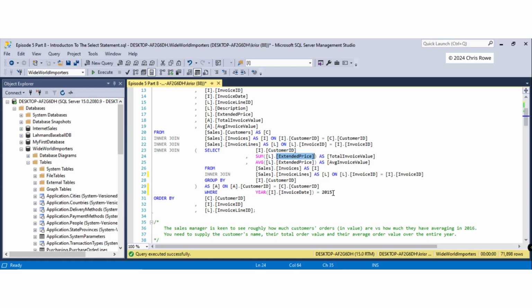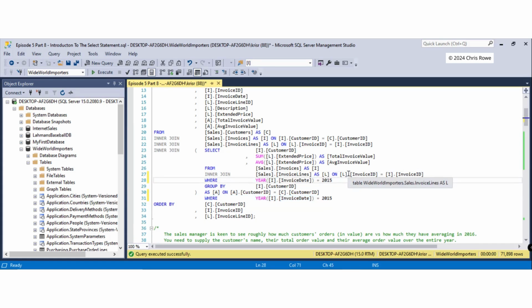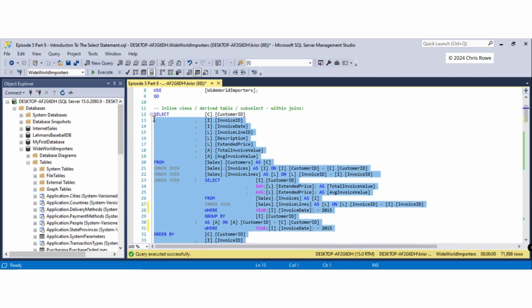So how do we get around that? We simply make sure that we have a join in both select statements. So now we know that our subselect is filtered with the invoice date as 2015, and we know that the rest of our query, it's all being inner joined, so that filter will work across the board, restricting the rows there. So let's run that off.